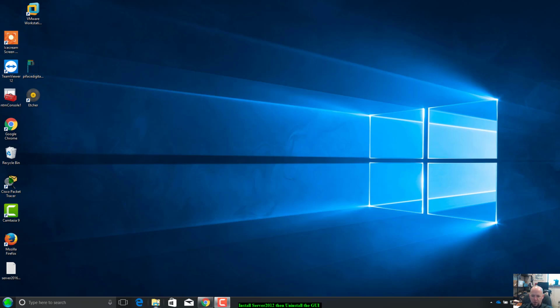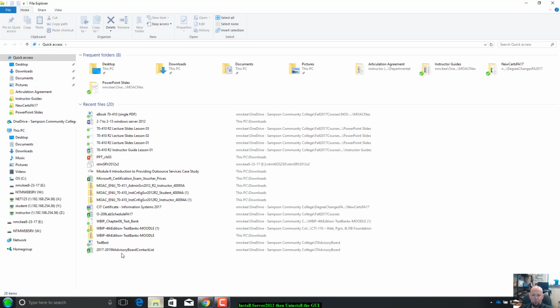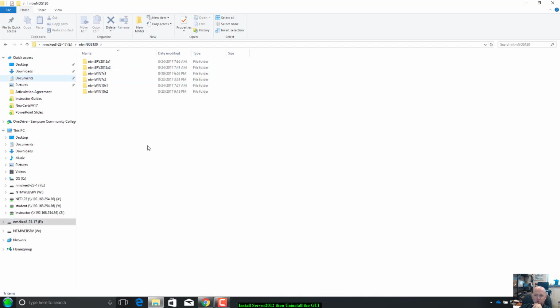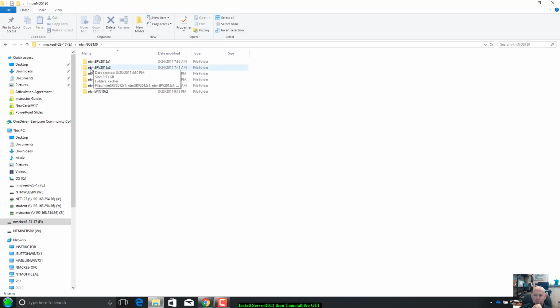Okay, so first thing, I know pretty much everybody has all their virtual machines saved to the Z drive on your machine in the lab, but I'm just going to show you guys. My E drive is actually my USB drive, and it's 3.0, so it's fairly fast. There are my three folders for my three NOS classes, NOS 130. Your folder structure should look like this. Maybe you're missing the Server 2012 X2.